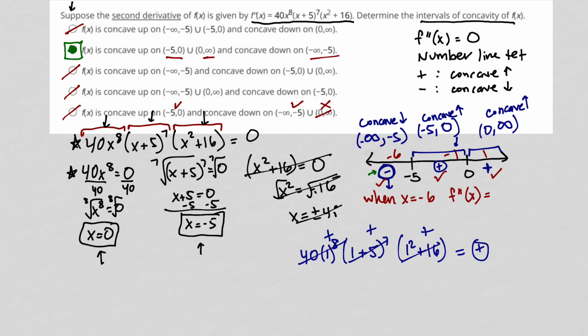option. So again, as a review, we set the second derivative equal to 0. We find the solutions for x based upon that second derivative being equal to 0. We use those solutions for our number line test. We choose values within the range, right, like to the left and right of those critical points. And then we test those points by plugging them back into the second derivative. If what we get out is a positive, right, because we don't care about the actual number answer, just whether it's positive or negative. So if what we get is positive, it's concave up. If what we get is negative, then that region is concave down.